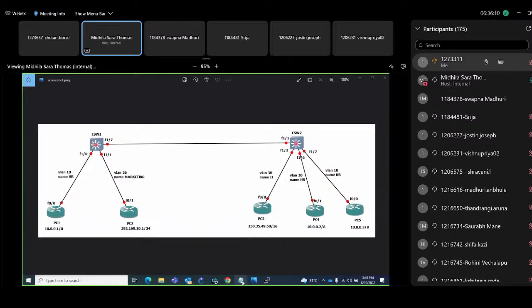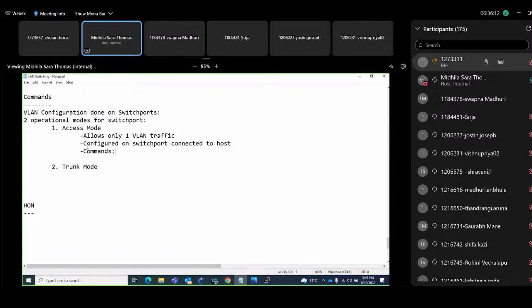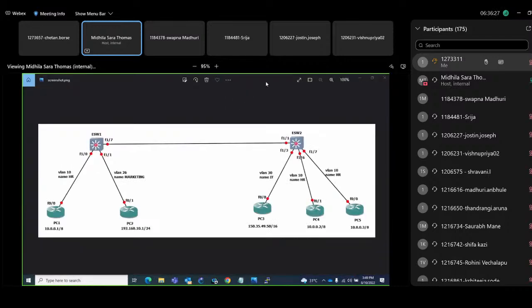That is what they are telling here. Which ports do you configure as access mode? The switch port connected to host or your PC. There you have to give the command that I am going to show you. Now questions for you. Here, tell me, is it access mode or trunk mode? Check, this is connected to host. Yes, it is access.